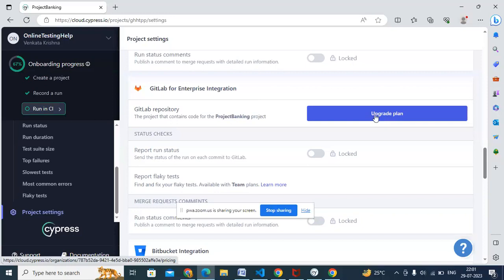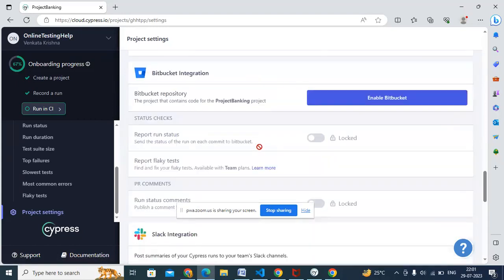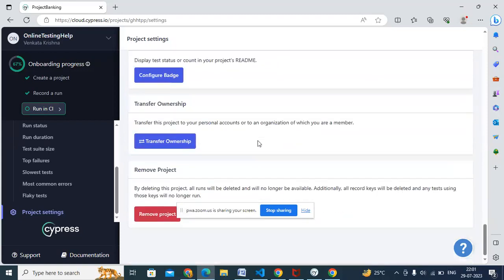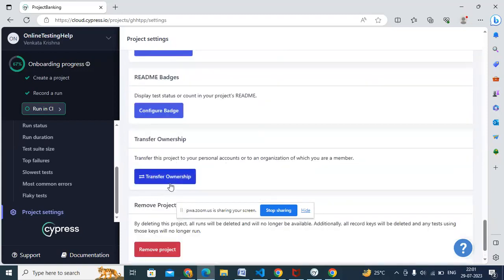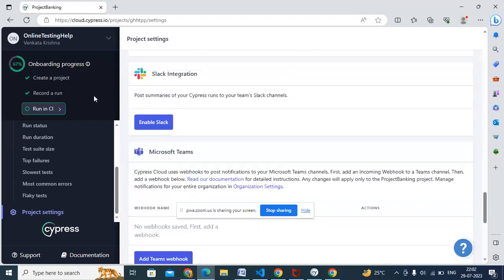Then you can raise a question to your client that you need a premium or licensed plan. So you should be in a position to update your client on these things. Perfect. Or transfer your ownership. If you want to transfer your ownership from one organization to another, or from one member to another member, you can do that. Perfect. Okay, so these things really help us.